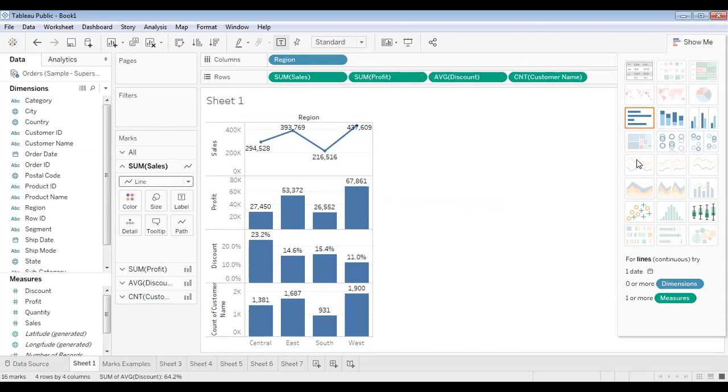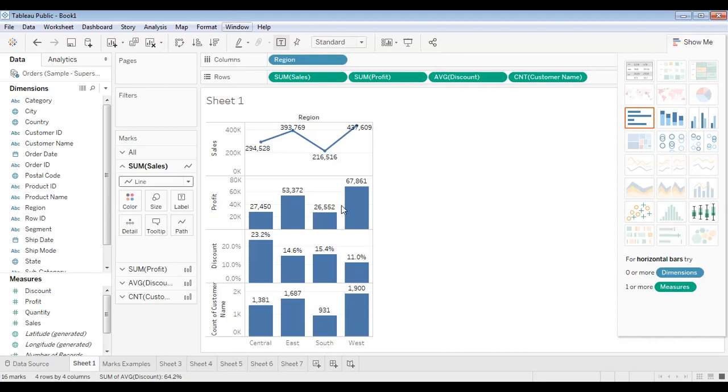So this part we will discuss in the next class: purely the chart part, how we will create it, how we will decorate it, and how we will compare two measures, like sales and profit together. One way we have already discussed, the color way, where we can use profit in the color, right?